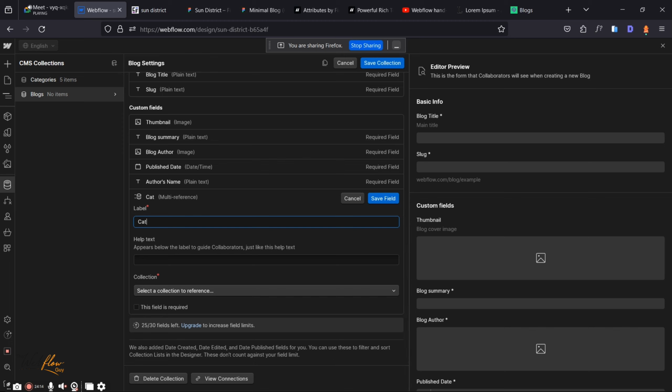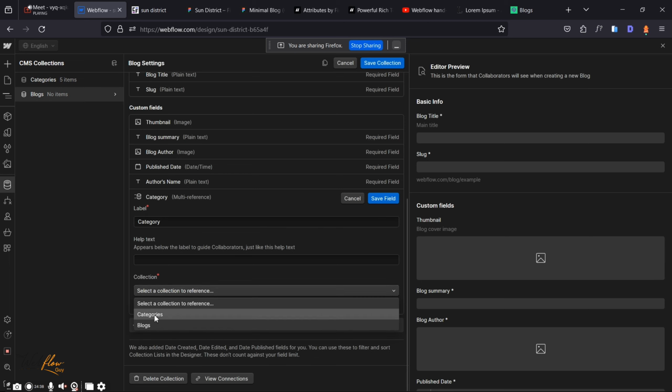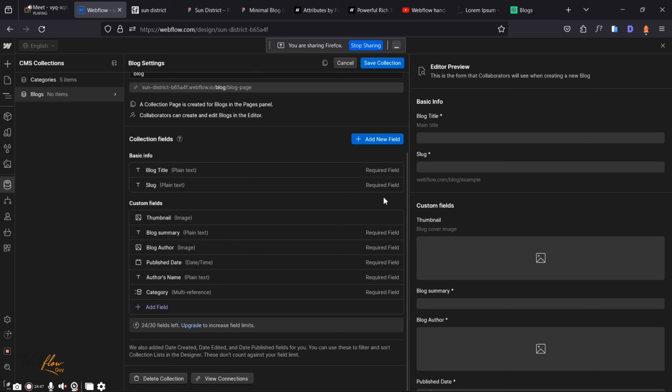Now I need to come to this part and select which collection I want to use as my reference. Don't forget we have already created the collection for the category. So here I can just select the categories collection. Then set, of course, this field as required and save.